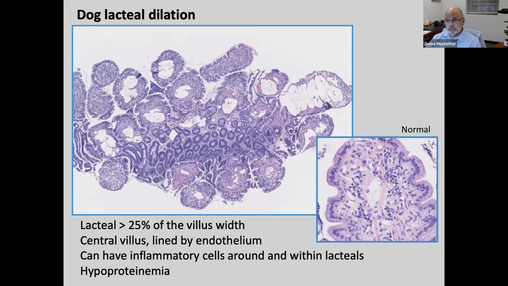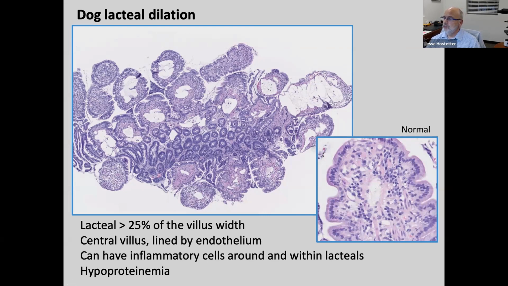And so if you see a villus that's narrow and slender like this, that's normal, and you will see them. But if you start seeing a villus that's maybe 40 or 50 or more percent of the villus width, then you're likely dealing with dilation of the lacteals. I brought today a pretty extreme example of this in a dog. It's an endoscopic biopsy, but I think this really shows it well. And here, some of these lacteals are probably 90% of the width of the villus.